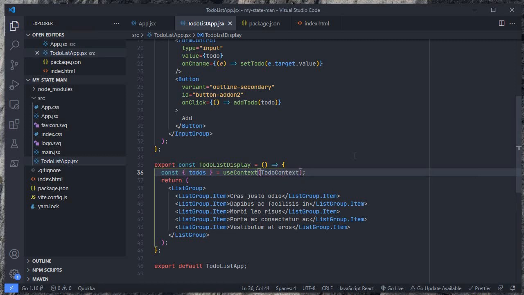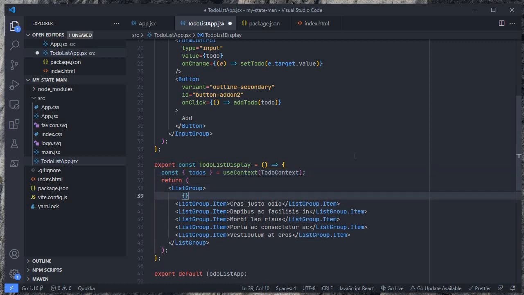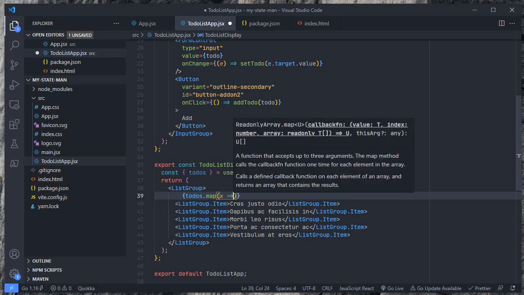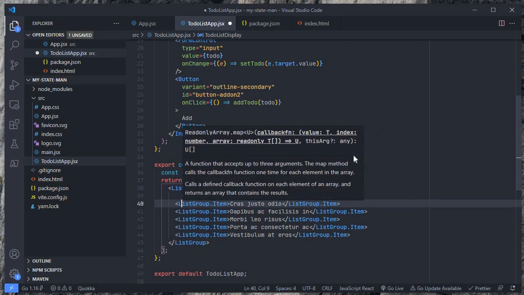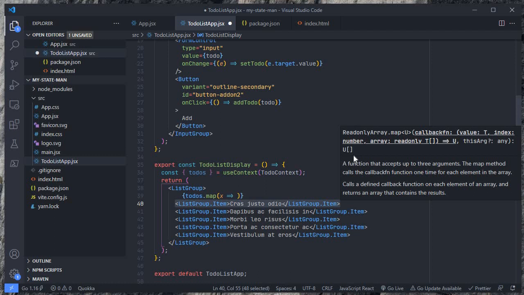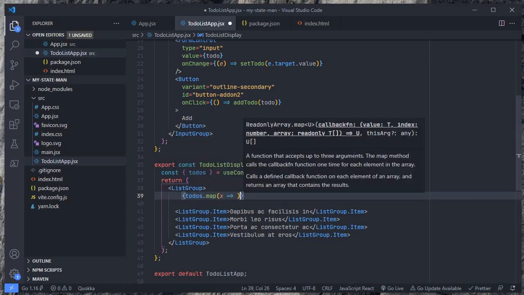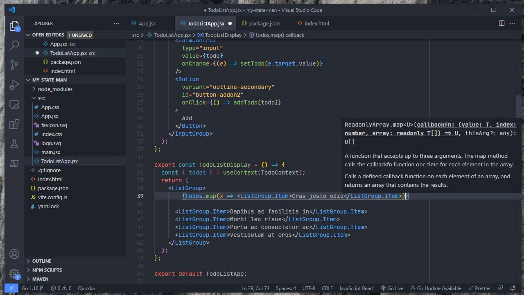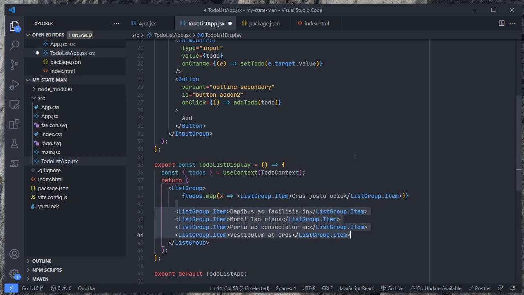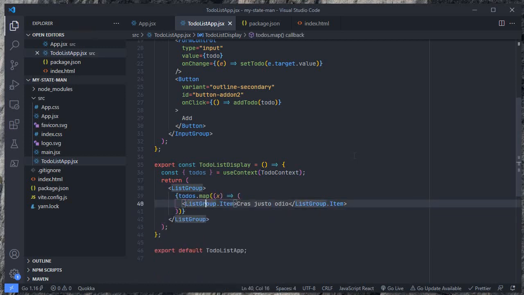Now this is an array. I just have to wrap this within a map, todos.map, so x implies this list item, so that you're getting everything from the context. Now we have everything. I just have to render the x here.